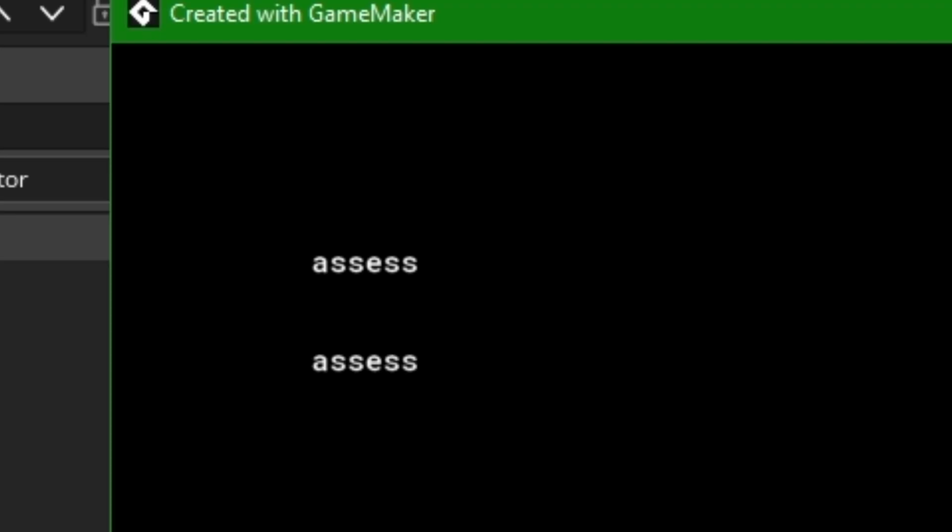So you may remember that when I was setting this up, I added two files to the GameMaker included files. One was profanity and the other was profanity underscore extreme. There was also a dictionary file, which I don't believe is actually used in here and you probably don't really need.